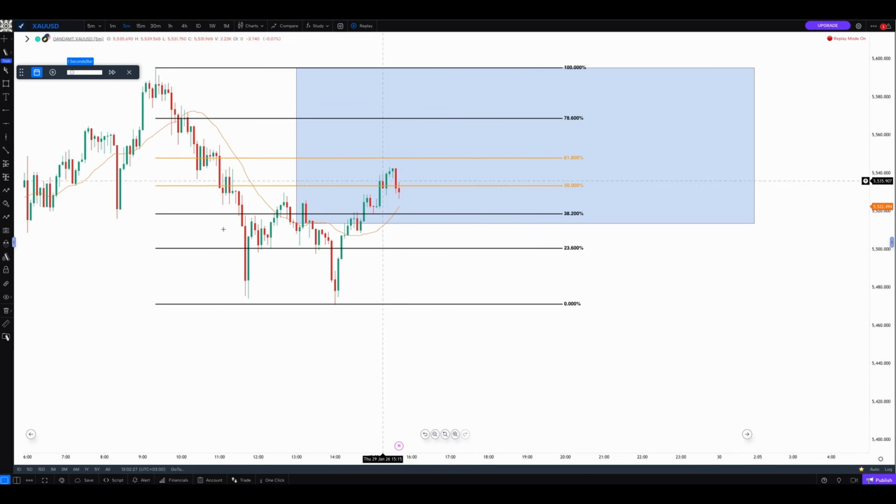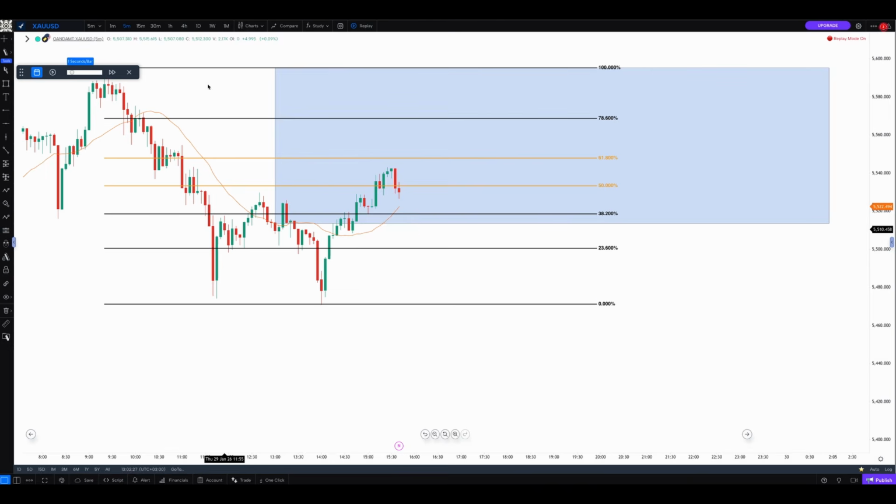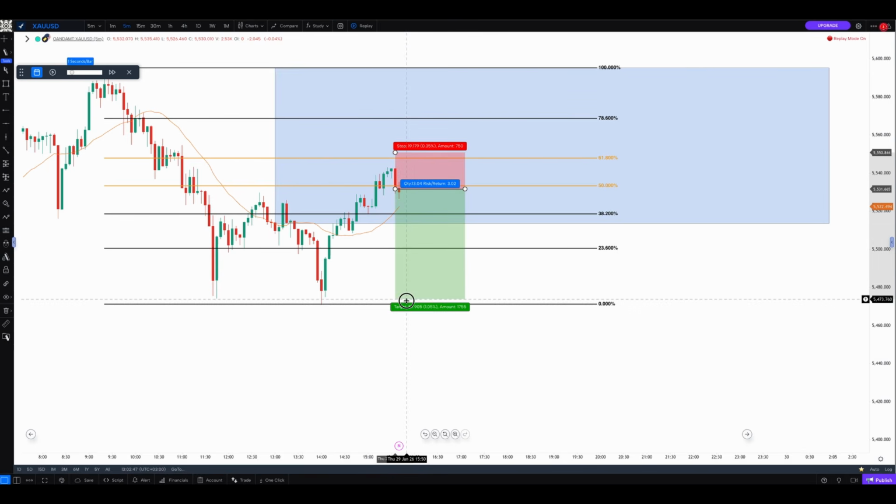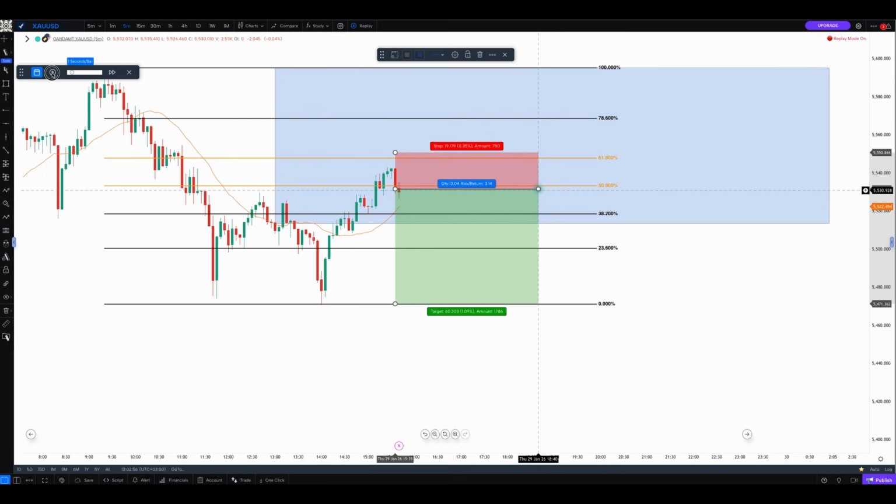So let's see. I don't know how this will play out, but let's just see how this would play out. Let's just take a short position right here at that previous bearish engulfing. And then let's put a stop loss above the golden zone right here, just slightly above. And then let's target 1 to 2, or we can target the previous lows right here. So let's move this forward. I hope this will play out well, right? Let's just move that forward and see what happens.